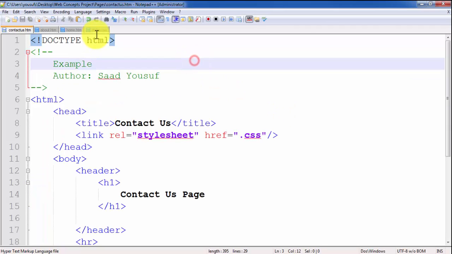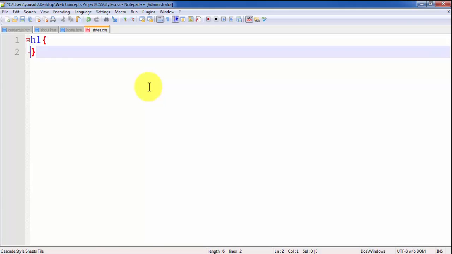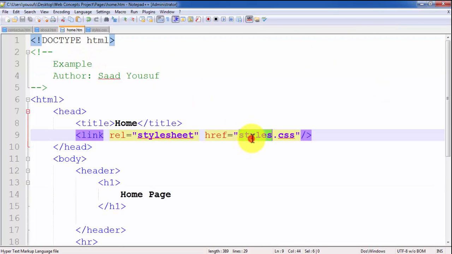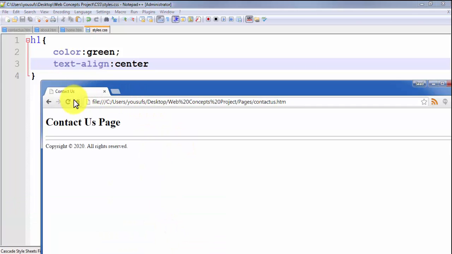So let me go to the styles.css, and let's give this one heading style. So I'm writing a rule here, a CSS style rule. I'm saying, okay, the color of the heading must be green, and the alignment of the text should be center. Now notice that I've simply used the name of the style sheet. I have not mapped it the way it should be mapped. So you can see that if I refresh, notice my styles.css is saved. As I refresh, there is no effect because they can't see each other. They clearly cannot see each other.